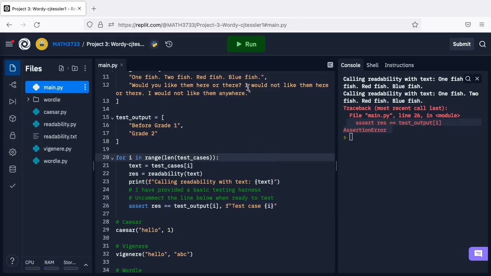All right, so if we go ahead and run this now, you can see it's telling you what test case failed. So that's going to give you maybe a quicker way to debug than to copy and paste things.